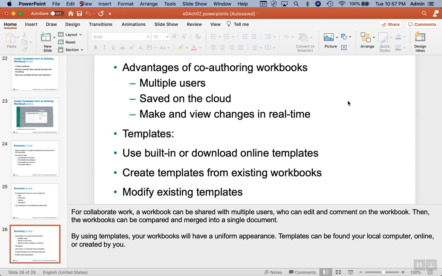And then to wrap up, we talked about templates. There's a boatload of templates out there, with a lot of capabilities. If somebody gives you something they want you to look at, it might behoove you to look at the existing templates. Or if you have a workbook you've done a lot of work on, with a lot of customizations, formulas and things of that nature, you might want to consider turning it into a template.